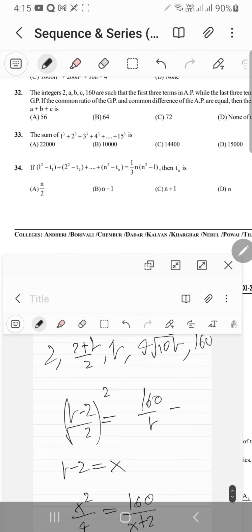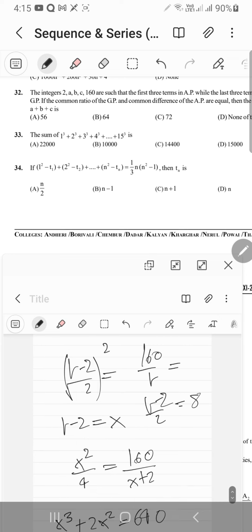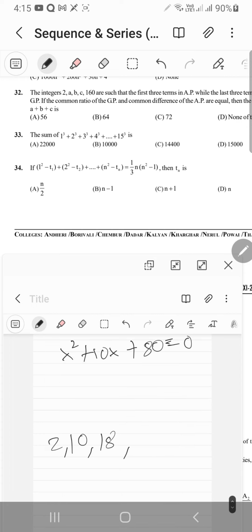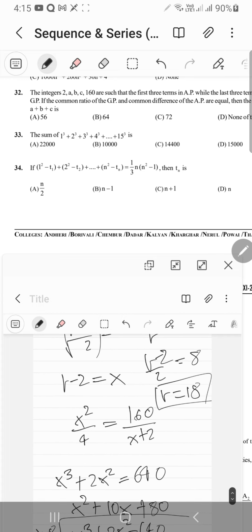So this thing is basically 64. In other words, b minus 2 upon 2 is 8. So b is 18, I think. There you go, b is 18. You got everything now. So 18 plus 2 is 20. 20 upon 2 is like 10. So 2, 10, 18. And the other thing is c, which is, what was the difference? The difference was 8. The ratio is also 8. So 18 times 8. Wait, what? This doesn't make sense, because it has multiples of 3 in there, and that shouldn't be happening.